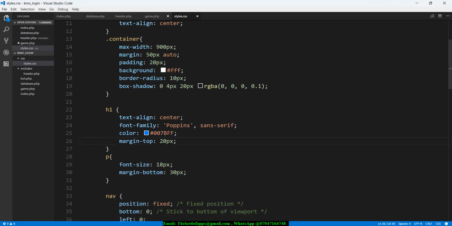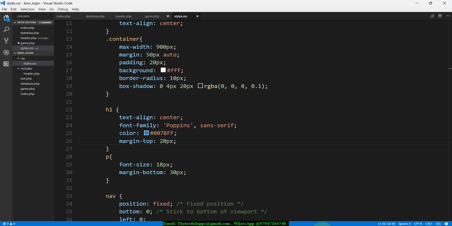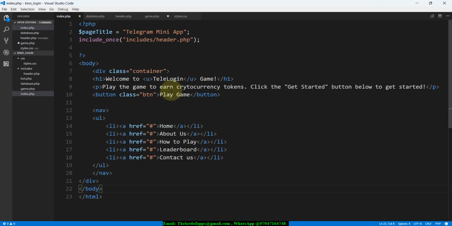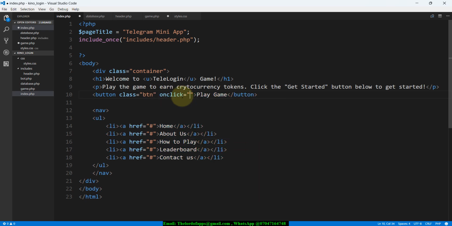All right, guys, so one more thing I want to do is if someone clicks on this particular button right here, I want it to attempt to open up the mini game within Telegram, on this page. So to do that, we want to go to our index page right here, and we do have this particular button right here. What I want to do is add an on-click event. So I'm going to do on-click, and I want to set that to this following method. This is going to be open Telegram, and let's make sure we type this correctly.